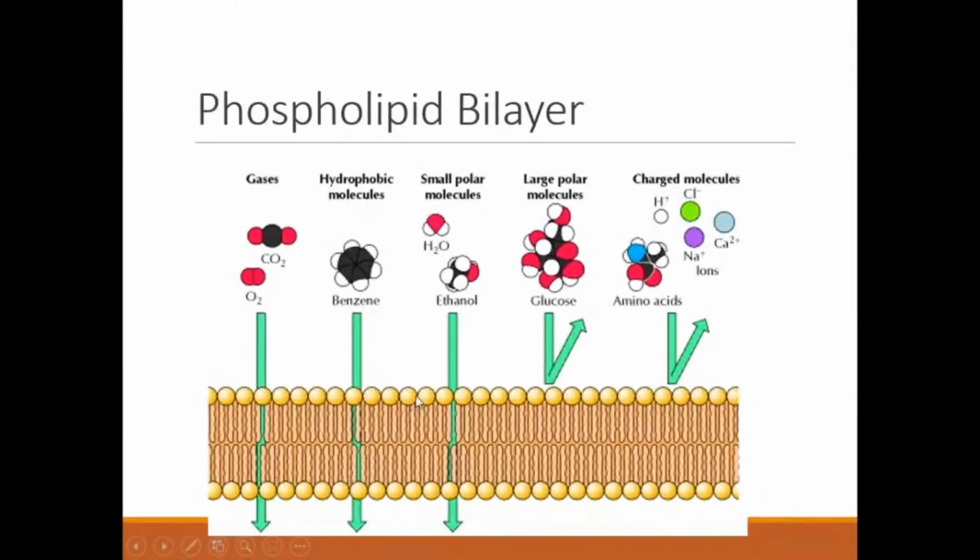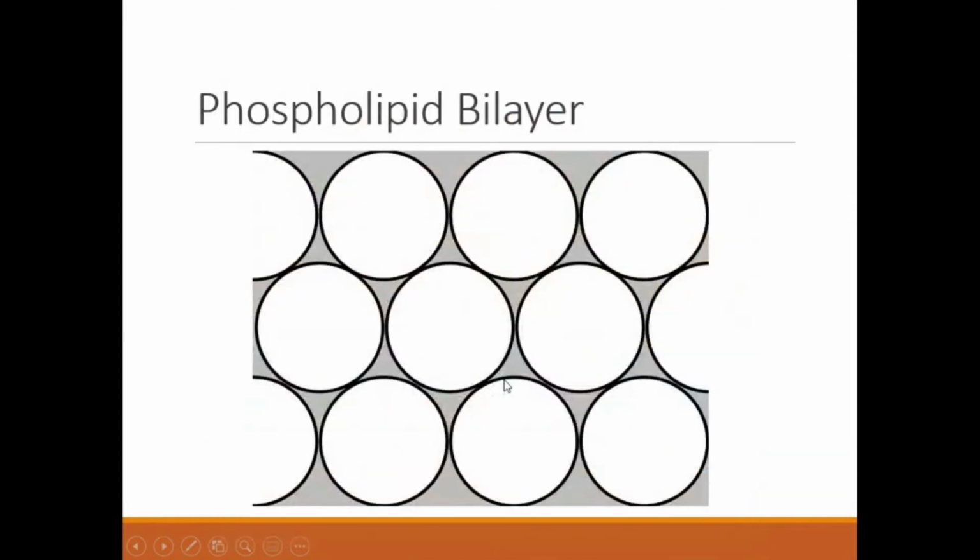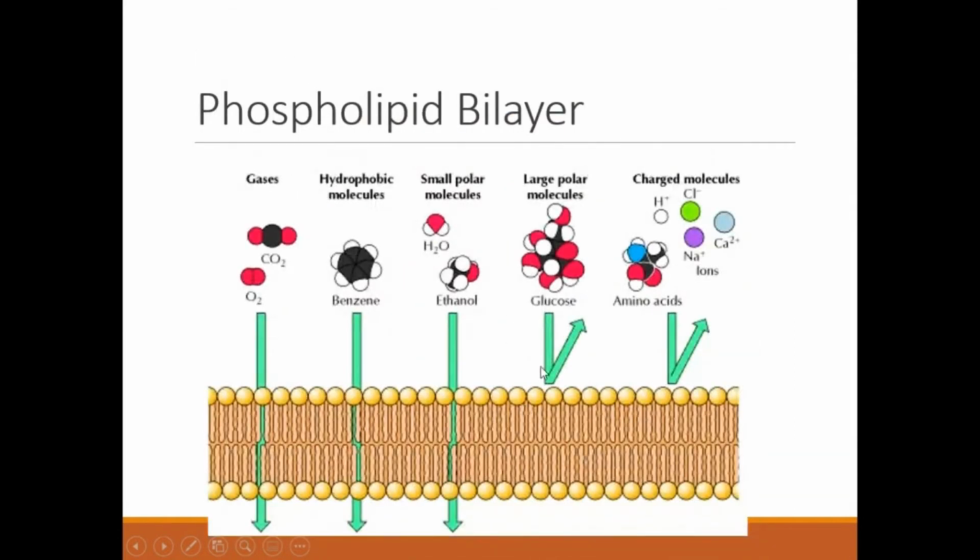However, remember, as soon as we pass through that phosphate layer, we are in a very strong hydrophobic environment. So if a molecule is too large to pass through and fit between the phosphate heads, it's going to get rejected. But likewise, even if a molecule or ion can fit through that phosphate layer, the small openings, if it is going to be repelled by the very strong hydrophobic environment deep in the membrane, then it's also not going to be permitted to pass through. It's going to be repelled by that environment inside the membrane.